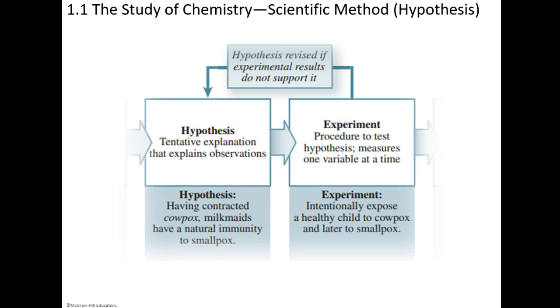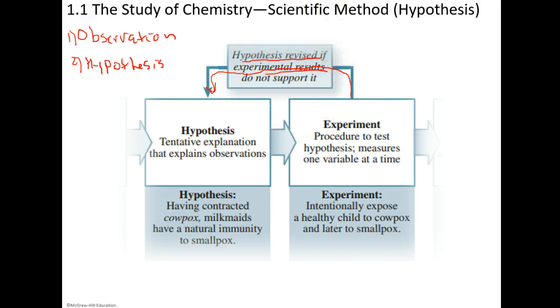So hypothesis. They had to come up with a hypothesis. That's step 2 in the scientific method. The first one is some sort of observation. I'll keep track of this as we go along in our slides. The second one is the hypothesis. We have to come up with some sort of hypothesis. Now, this can change. It shows you that the hypothesis is revised based on experimental results. You might come up with a hypothesis, but then when you do the experiment, it fails. So what happens? You have to go back and come up with another hypothesis. And this can keep happening several times.